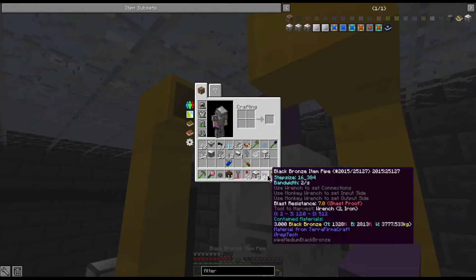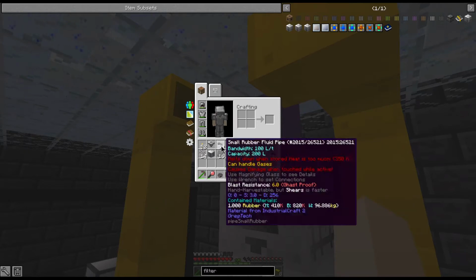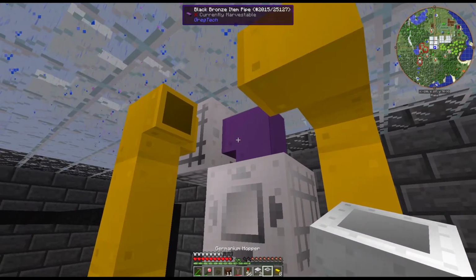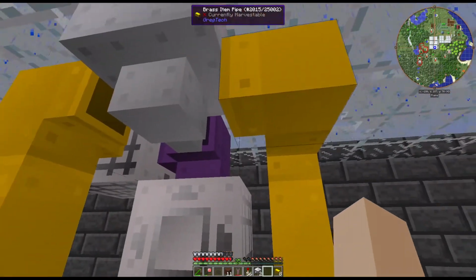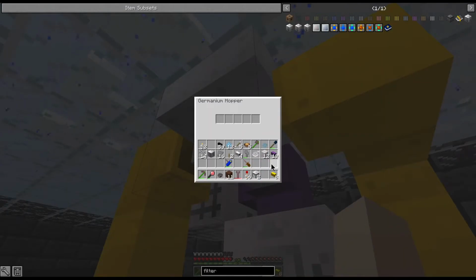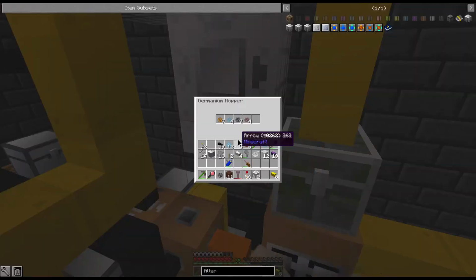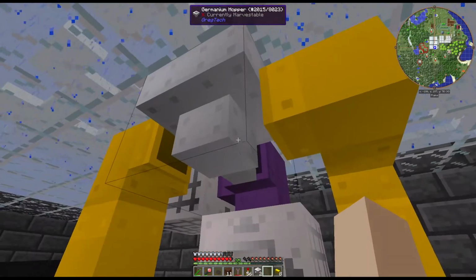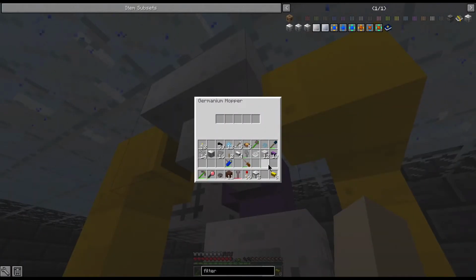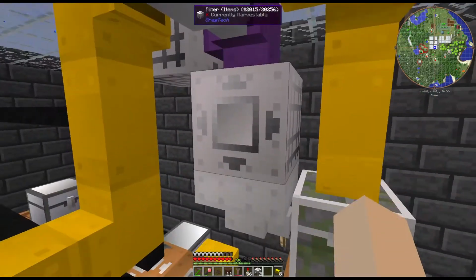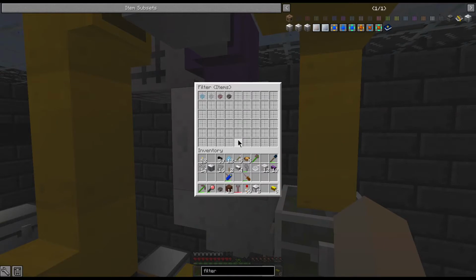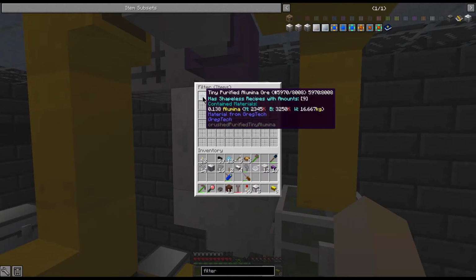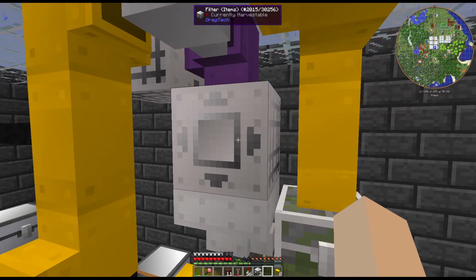Well, let's try this a little different. Let's put this hopper here. And we're actually going to, let's see, in here we have 4 alumina. So if I throw that in there, we should have 5. And we don't. Why do we not?